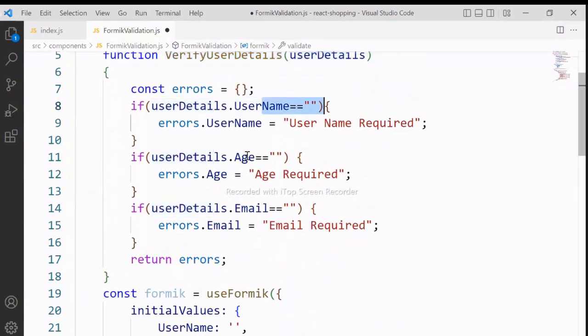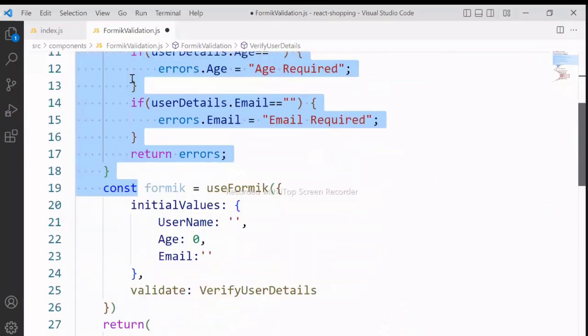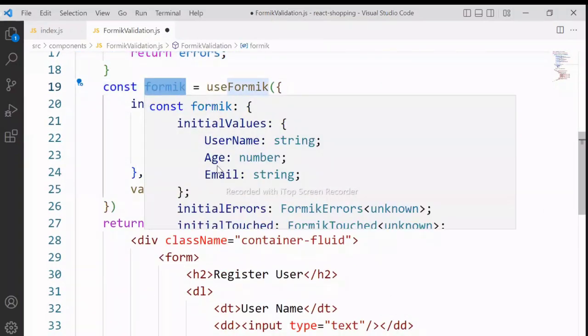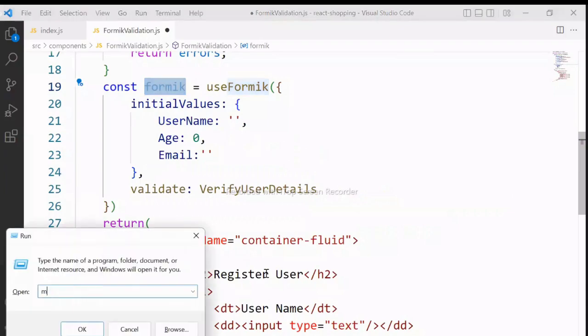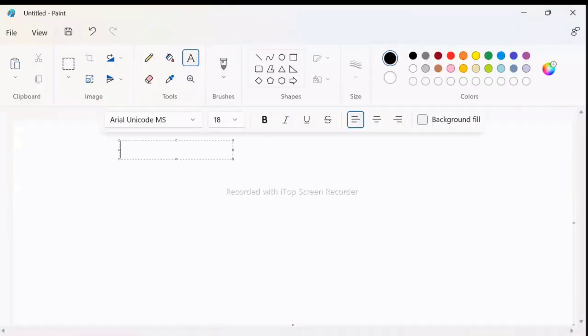It will verify whether all these are matching or not. If they are not matching, it will record the errors, store them and return those errors to Formik. So let me explain a simple flow here. See, actually we have Formik.